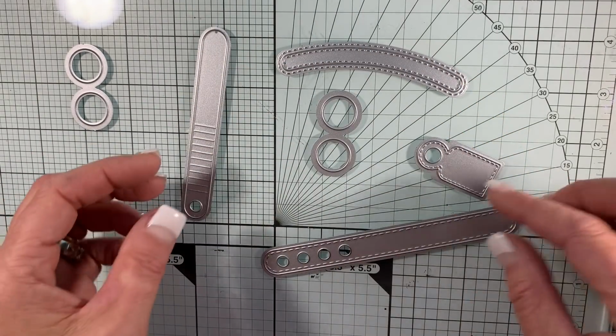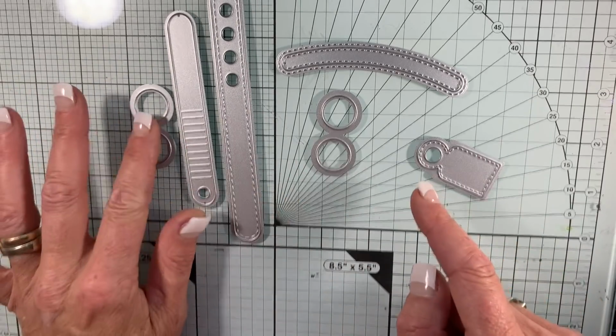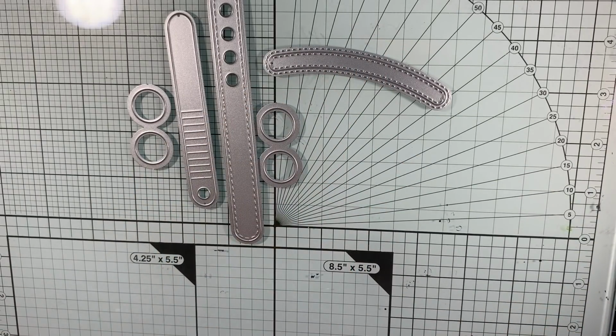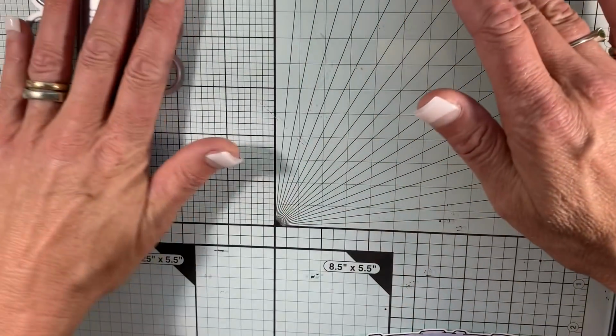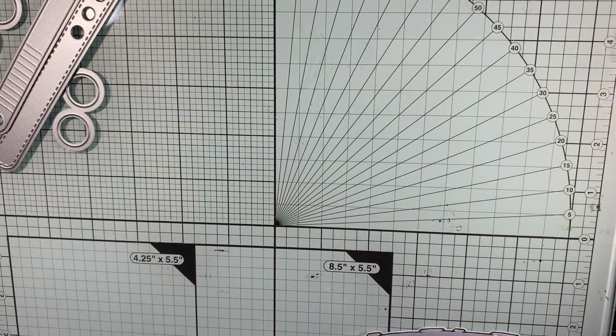Okay, so for this card, we will use the pull, the no-see, some of the circles, and the slider. We're going to set those aside. See if I can stay semi-organized with all these pieces.